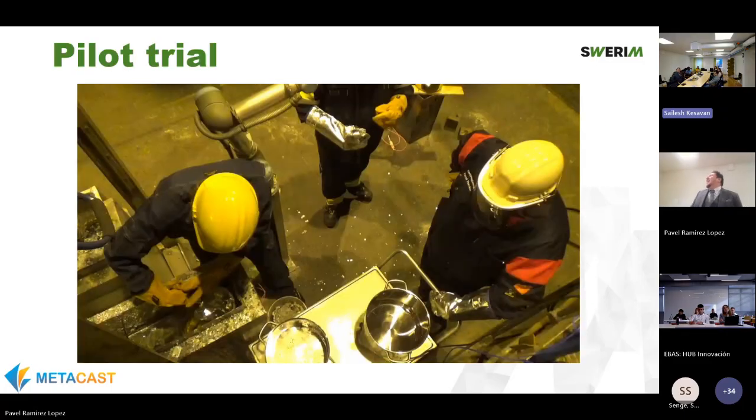So on a much smaller scale, we have done our very own pilot trials for casting some ingots. And this is a very interesting case where we started by casting a low melting point alloy. We work here with bismuth tin to model the behavior of liquid steel in continuous casting. We have a continuous casting simulator, which you had the opportunity to see and cast a nozzle during one of our sessions. So we actually use this alloy to make a model casting and do a proof of concept for an ingot and tracking the temperature. And we did a pilot trial.